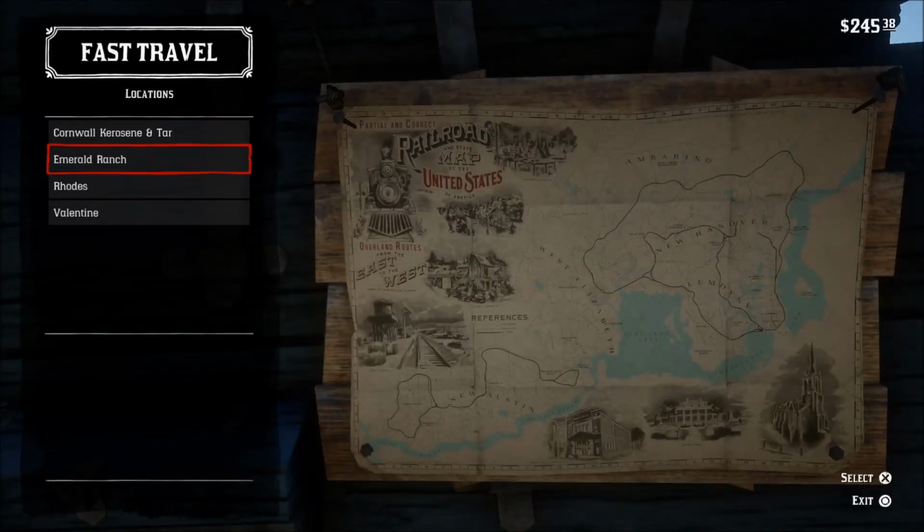So check this out. You obviously need to check the map yourself for reference, but you can actually fast travel, which is really useful, and your horse will come with you, of course.